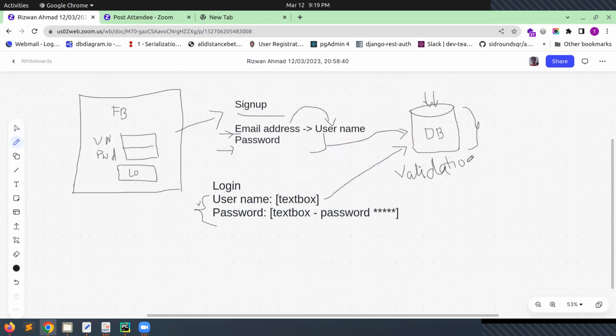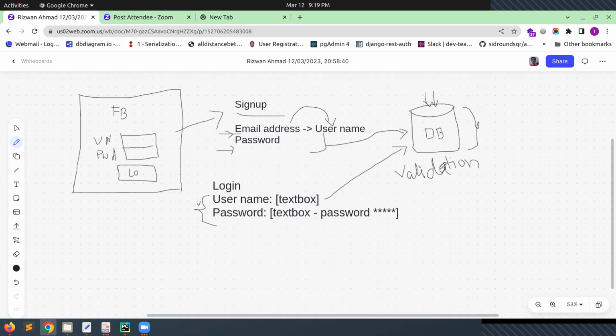Some query we need to use, like select ID and other information from the user table where username is equal to this and password equal to this. Some such type of query will be written there. When you provide this information, it automatically replaces it in the query and checks whether these values are stored in the database or not.